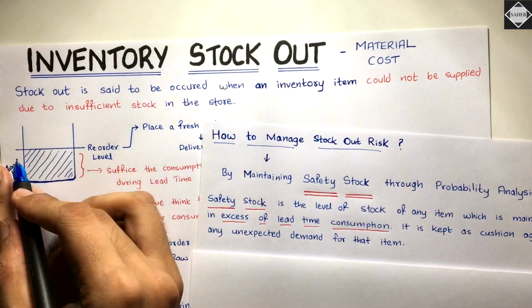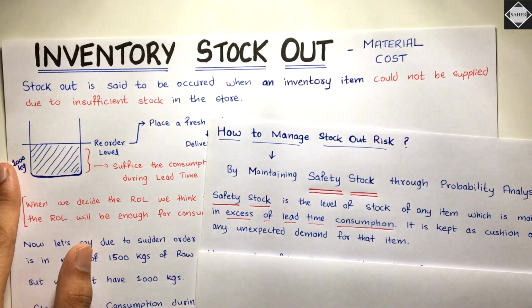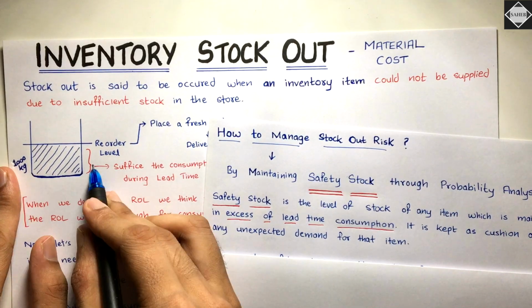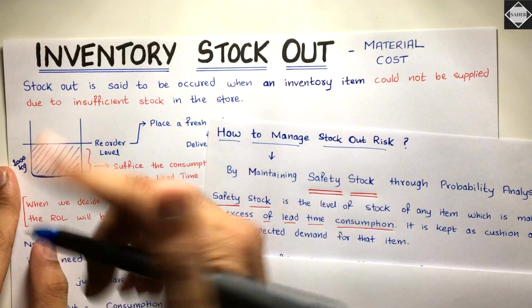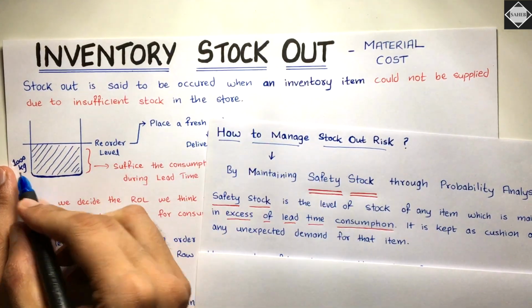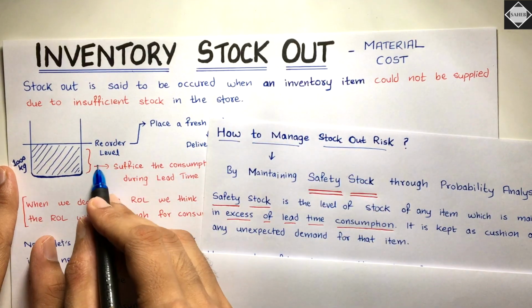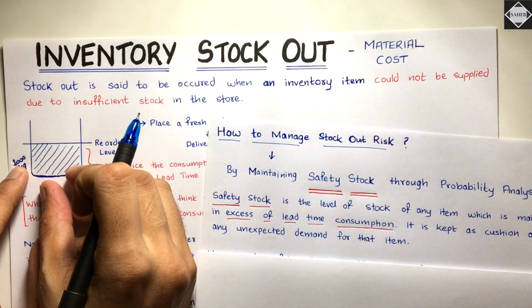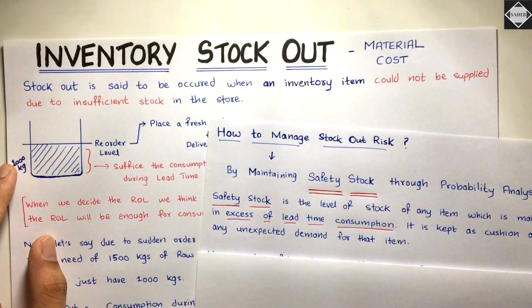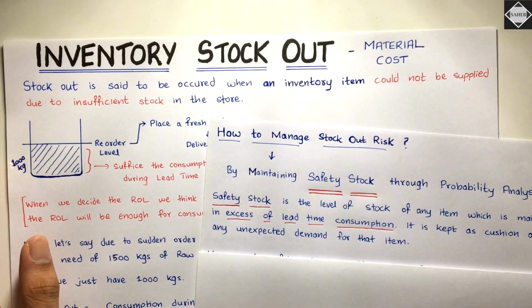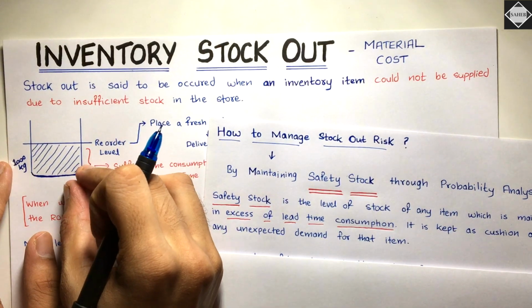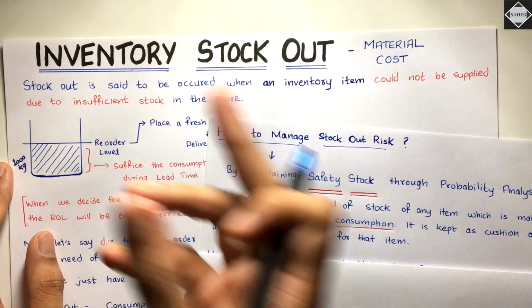See here, this was the reorder level, right? Now the minimum level will be below over here. So the stock below the minimum level, let's just say the minimum level is set at 200 kgs. Fine, 200 kgs. So now that 200 kgs is what? That's the safety stock level. That is safety stock. Is it clear? So the more safety stock you keep, the higher will be the reorder level.